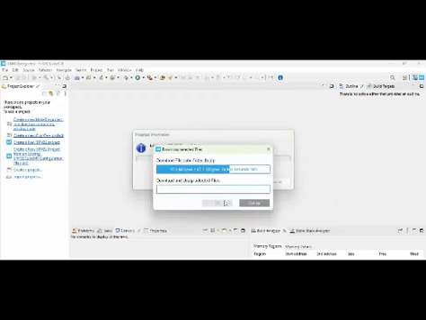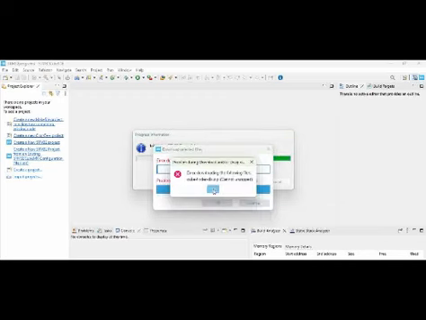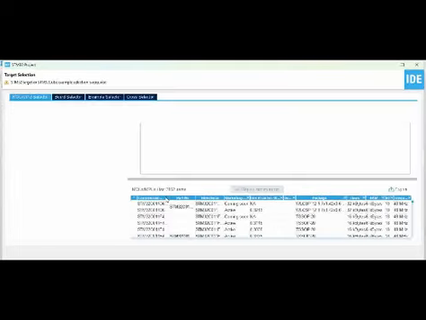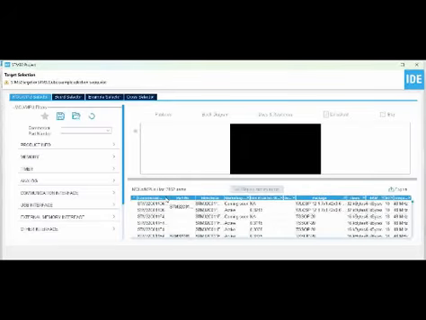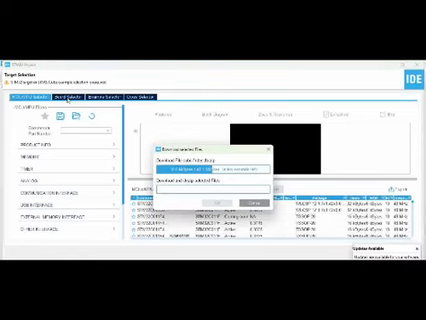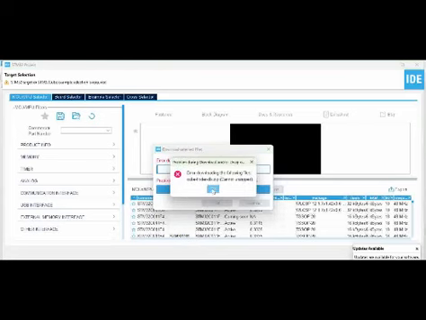Again, every step it tries to download the required files, but you get such error. And once it starts, you get a target selection window. Target selection window is something where you have to select your target. That means your target board. Right now we are having a board in hand, which is a Nucleo board. So click on the board selector, and again it tries to download the required files. For now you ignore this.